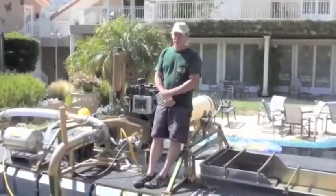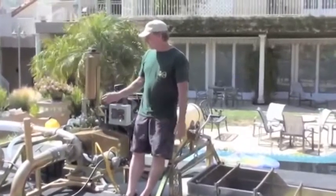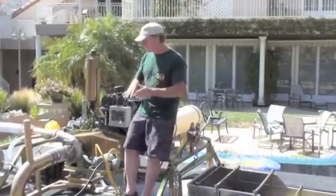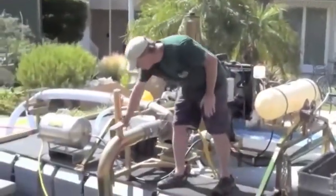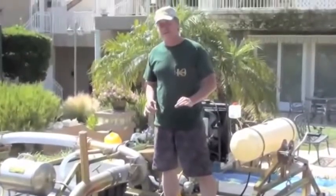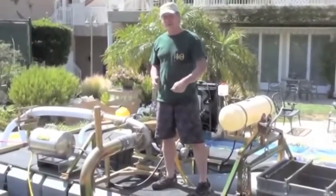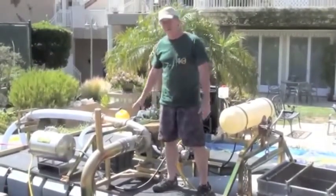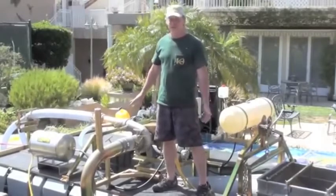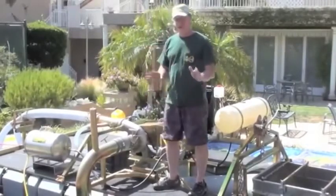Before I get into a full-blown operation, I want to explain some of the basic plumbing on the machine. The most important thing we just kind of went through quickly was the priming. When I'm talking about priming, I am just talking about having this entire system flooded with water up to this point. That means the pump is completely filled with water before you start the engine. If you don't pre-prime the pump, you're going to be running the pump dry. If you run this pump without water for more than a couple minutes, there's a chance you can shorten the life of your pump seal. It is a replaceable part in the field, but you don't want to have to mess with it if you don't have to. So always make a habit of having the entire system flooded with water before you ever start your engine.